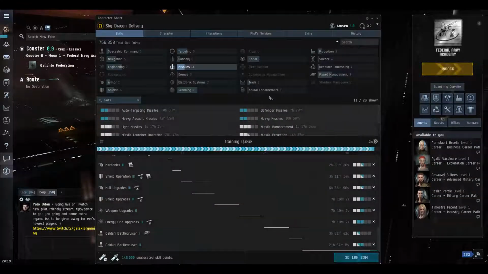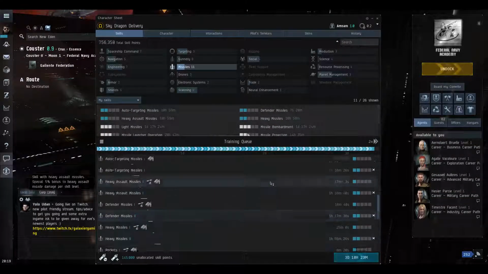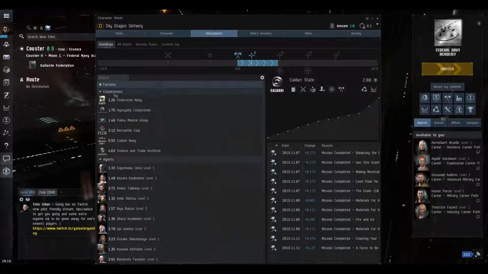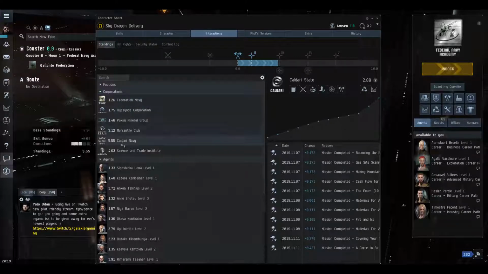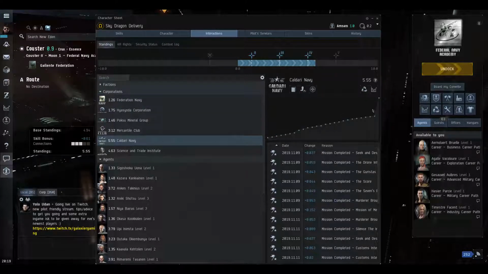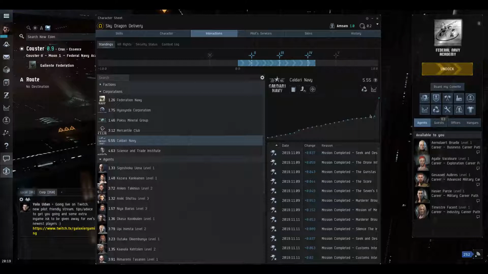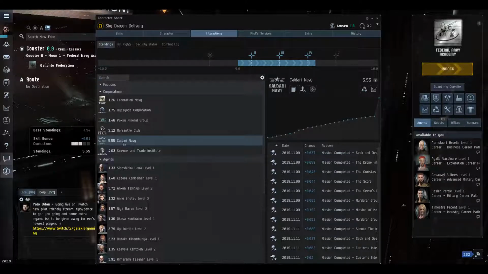Alright, so in this video we're going to deal with how to raise reputation with your faction a lot quicker. We dealt with raising reputation with the corporations, so now the Caldari Navy, our reputation is just huge with them. We have a 5.55 reputation with them. We got so much standing just for that one mission we did. It was probably a storyline mission, maybe. We want to get a 6.67 standing with them, I think, so we still have a bit of a way to go.